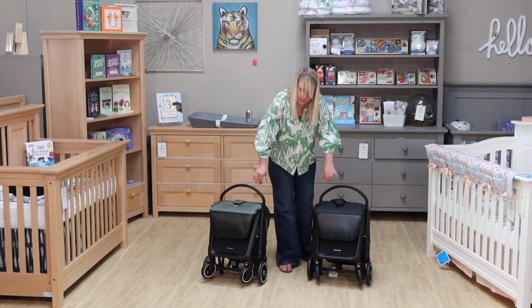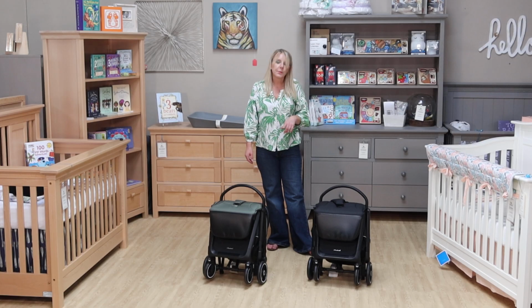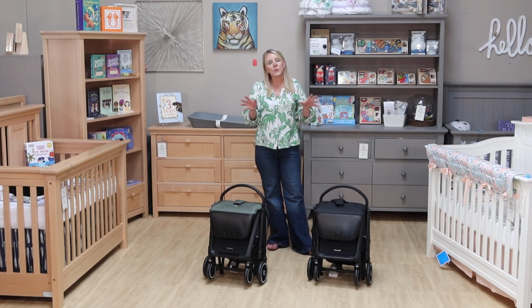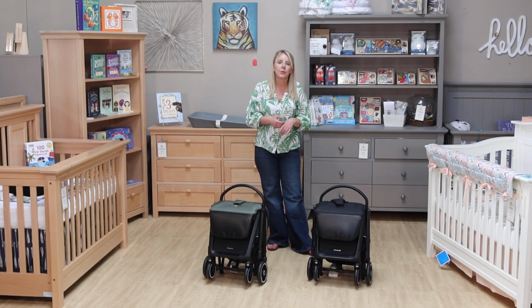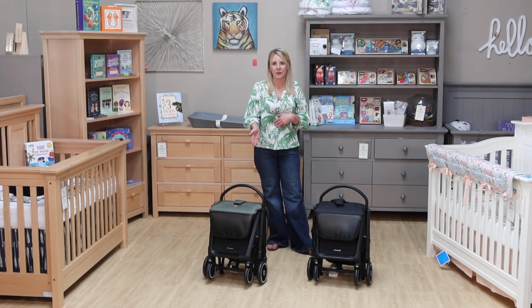Now, here's the thing about Mini Flip that blew my mind. I suspect that the retail for this is going to be somewhere between $249 and $279. So if you think about the next nearest stroller that can do something like this, which is like a 3-month plus recline and, you know, fold small enough to go in the overhead, the next nearest thing that isn't garbage would be a Peg Perego Volo, and that's going to run you $350. And that doesn't have as many features as this does.